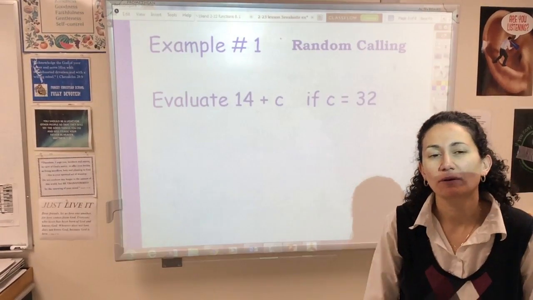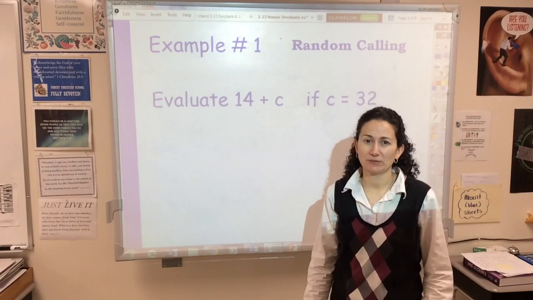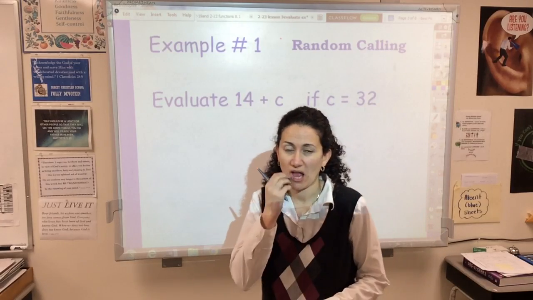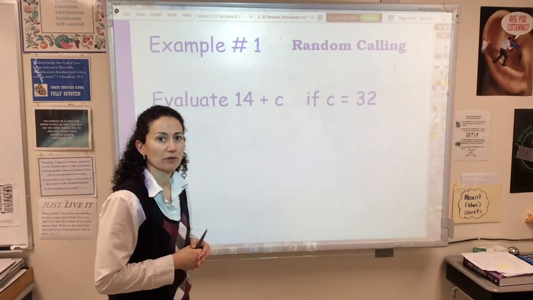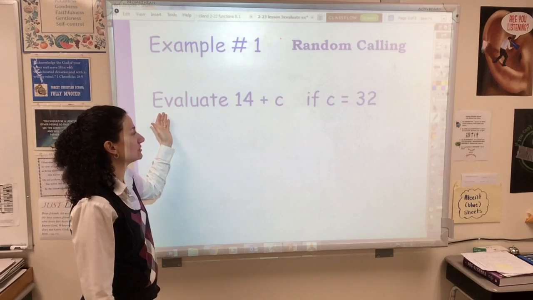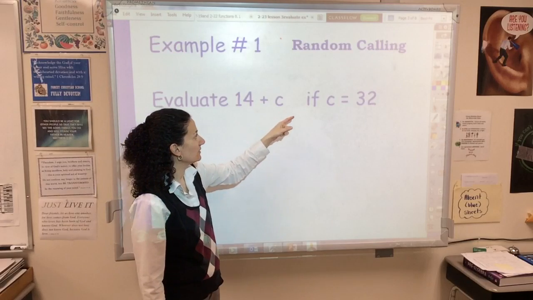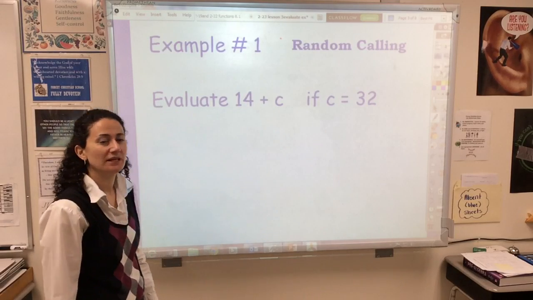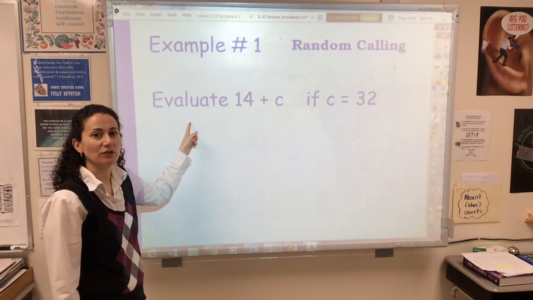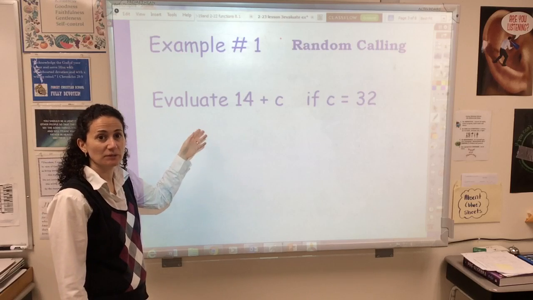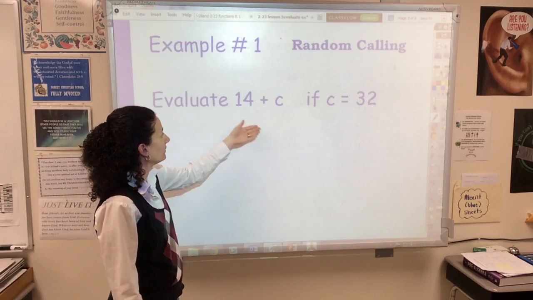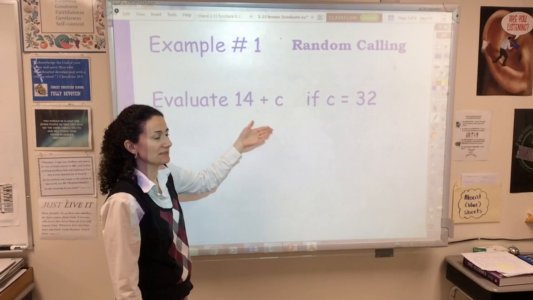Today I'm going to show you how to evaluate expressions with variables. If you take a look at this first example, you can see that it's asking us to evaluate 14 plus c if c equals 32. Now, we know that evaluate means find the value. So we're simply trying to solve this. We're trying to find what 14 plus c is.